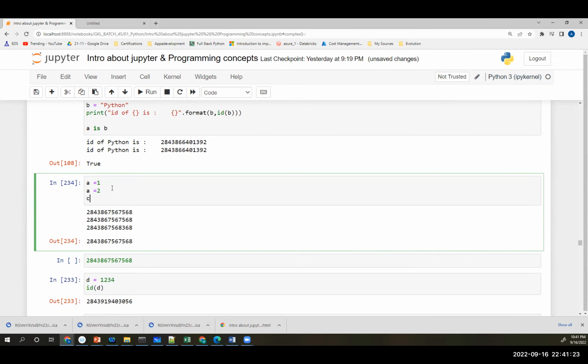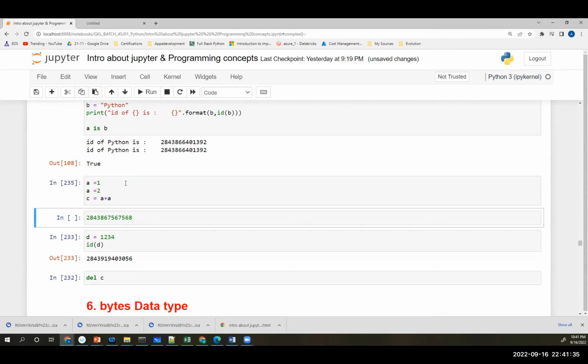Now you say C is equal to A plus A. What is the answer you will get? I'll get 4. Then what value is it taking? It's taking the second one. So it is not updating. It is creating one more object. You're getting my point, Nirupa?